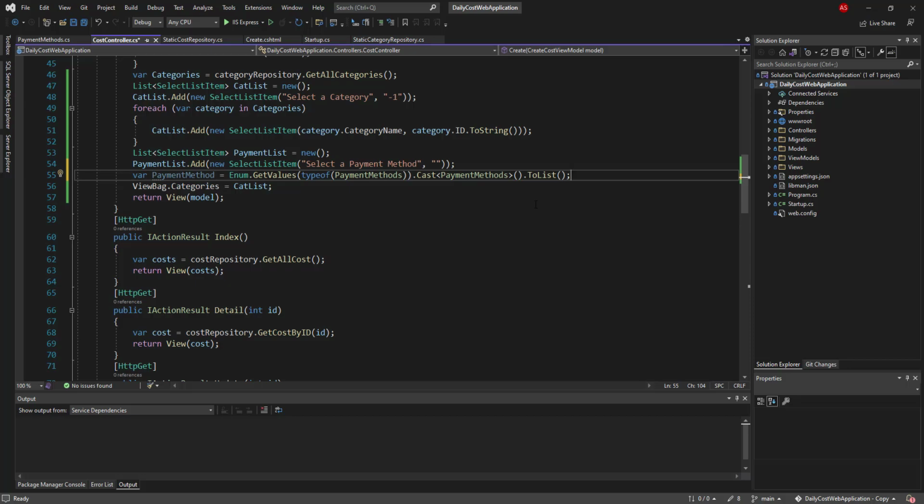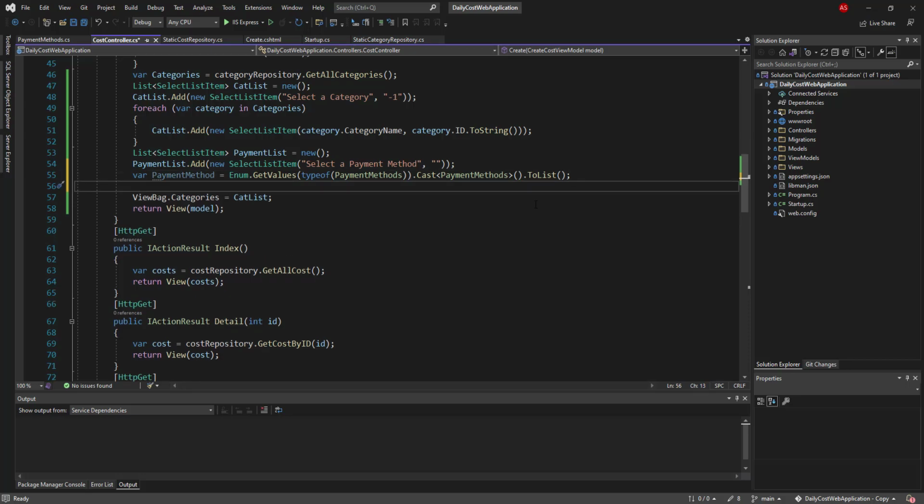Next, I need to add all the payment methods that I have inside the payment method enum to my payment list. For this purpose, I'm using a for loop.